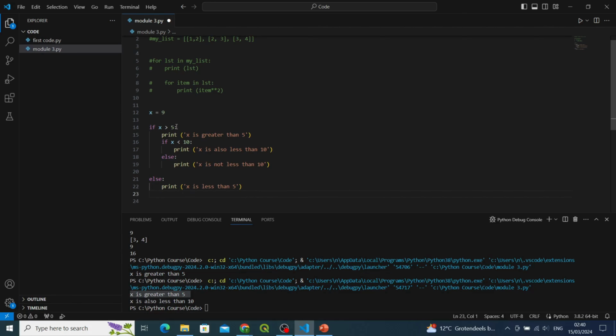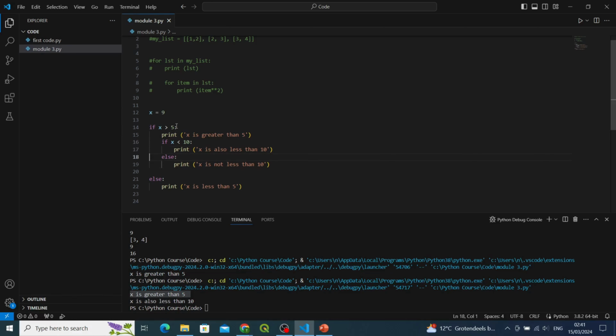I could also do it like this, and x is less than 10. That is one way of getting rid of this thing. Instead of writing if here, I can do it like this, but this is just an example, a simple case, but usually it is not a simple case. You see, this is how we can use nested if-else statements.